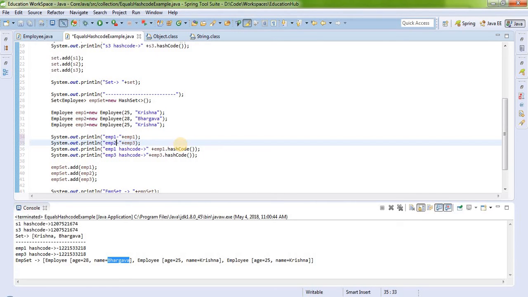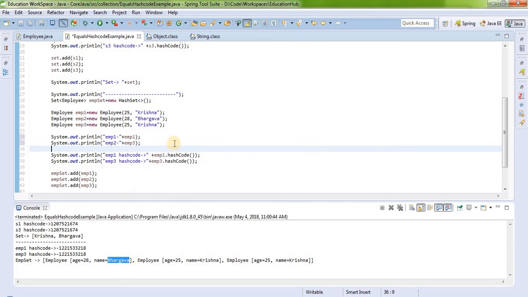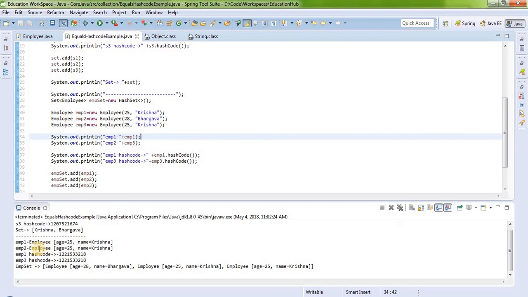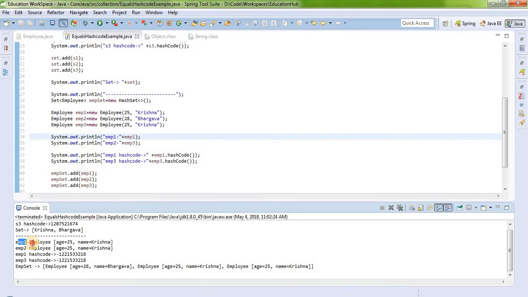Employee 2 is actually different, so I'm not printing it. Employee 1 here is printing like this, so it looks the same, right? This looks the same because I have overridden the toString method.